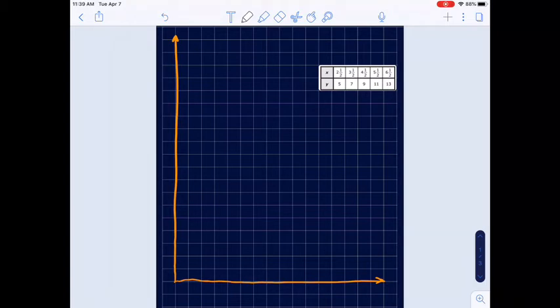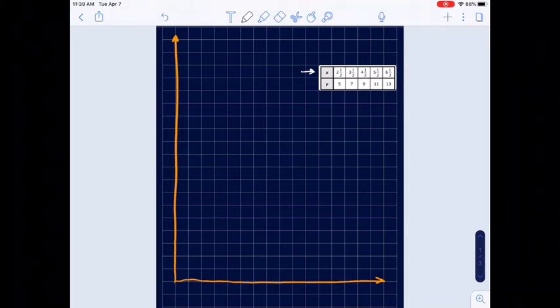Yesterday you watched a couple of videos to just help you remember how we graph on a coordinate grid. Today I want to look at graphing on a coordinate grid when there are fractions involved. So you can see on the table that I have here, our x coordinates have fractions. Our y coordinates are whole numbers, but we have to know how to graph fractions, decimals, or whole numbers. So I want to look at a combination of fractions and whole numbers today.